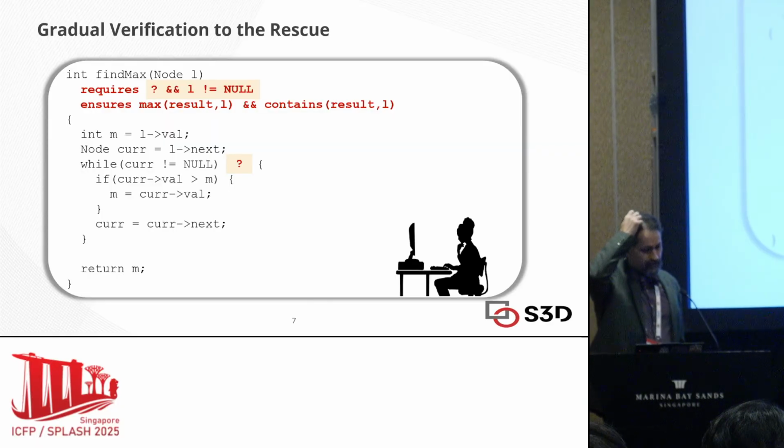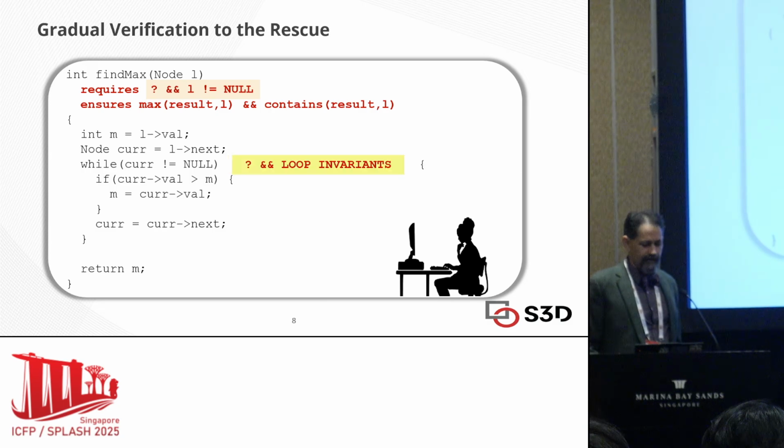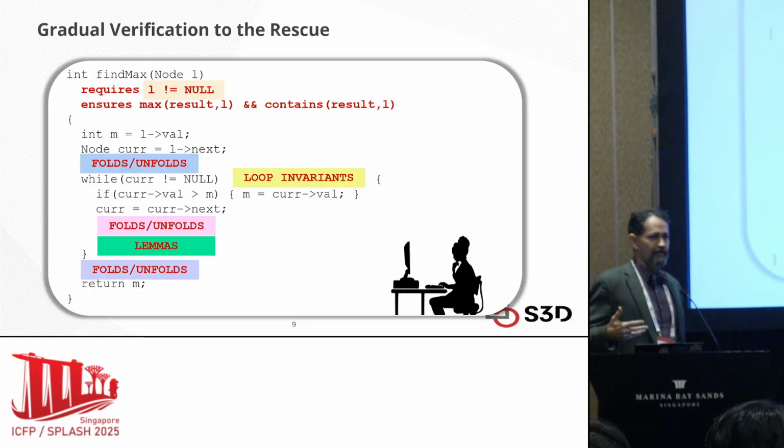Now we could then extend the specification with more and more clauses, right, to give more and more information. So we could say, yes, actually, I know that the input list is not null. That might be important. And as we do this, we could add some loop invariants. Eventually, we could add the folds and unfolds and lemmas. As we add each piece, we get more and more static verification until when we have the entire thing specified, we have a fully static proof. But Daisy can stop at any point, right, when she believes she's achieved high enough assurance.